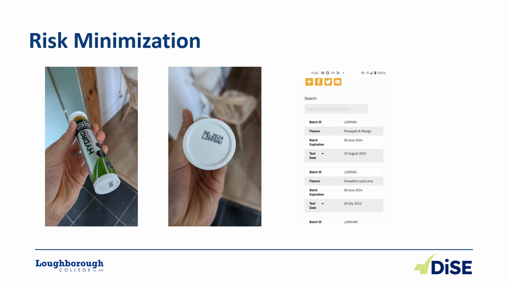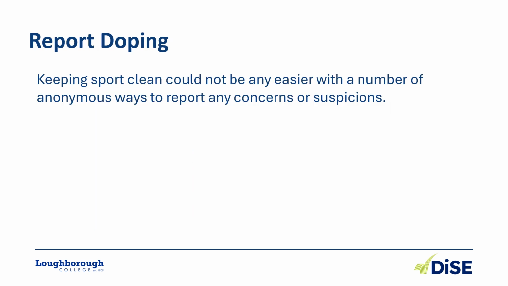Right, so we've talked quite a bit about how we can protect ourselves, particularly around taking medication and supplements, but what can we do to protect the wider sport? Okay, key thing here is about reporting. Okay, it could not be any easier at this time to report a concern or suspicion you might have. Okay, you can always do this anonymously as well if you are at all worried. Okay, you can use email, WhatsApp, phone, social media, or they even have a direct online form that you can fill in.